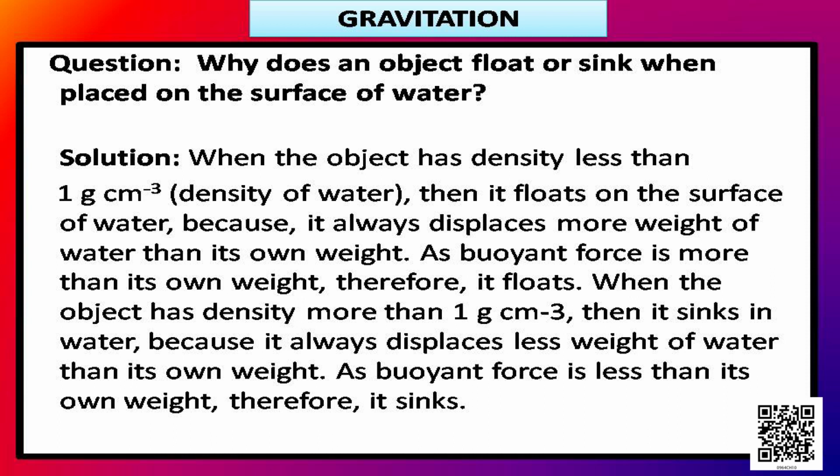When the object has density more than 1 gram per centimeter cube, then it sinks in water because it always displaces less weight of water than its own weight. As the buoyant force is less than its own weight, therefore it sinks. Okay? Hope you have understood the solution of the questions.